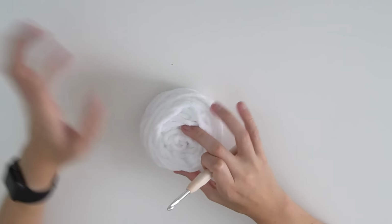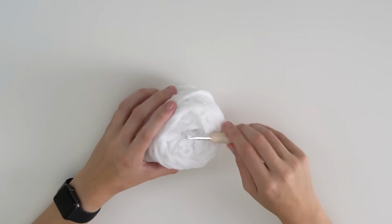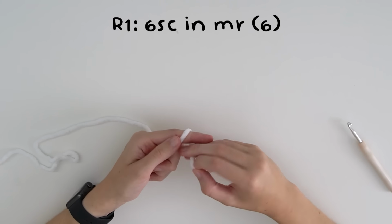So we're going to begin by grabbing our white yarn for the head. You'll also need to get your secondary color ready. So during this pattern, white will be referred to as A and your secondary color will be referred to as B. So we're going to begin by doing 6 single crochets into the magic ring.